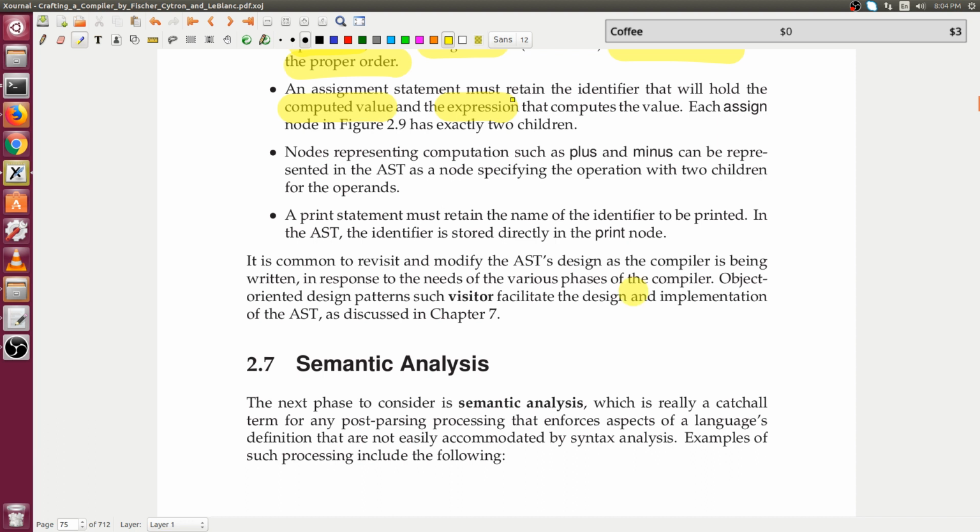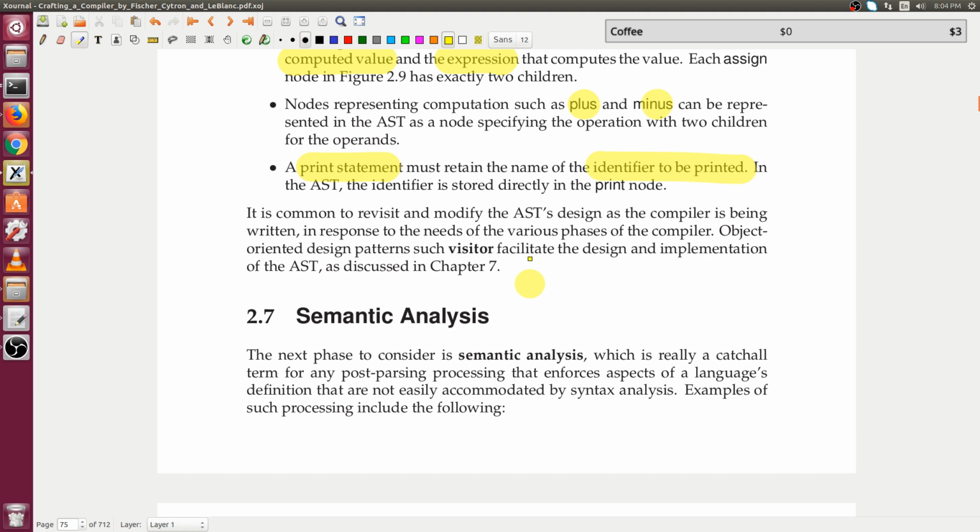What else do we have? Some last considerations that we need to make for our abstract syntax tree. Nodes representing computations such as plus or minus can be represented in the AST as a node specifying the operation with 2 children. That's what we just saw with the addition, that plus. And then finally, a print statement must retain the name of the identifier to be printed. We have to know what we're printing, of course.